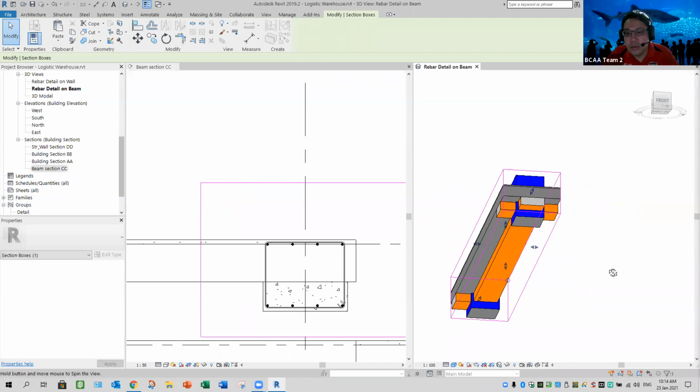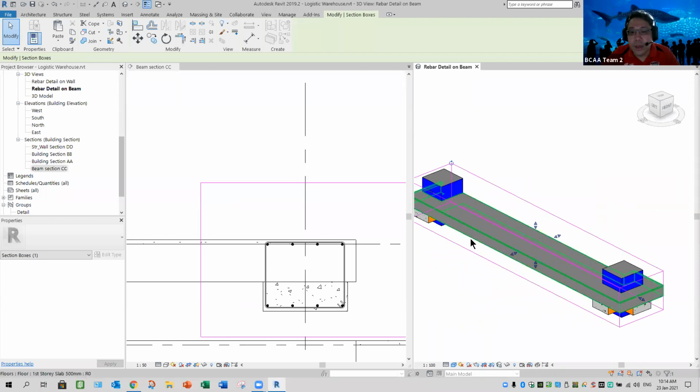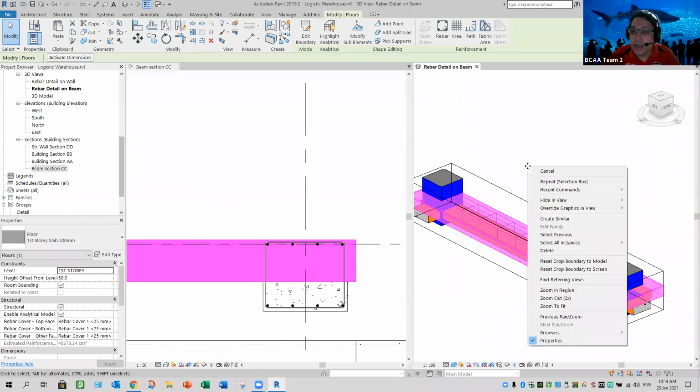So some visibility details, like for instance, the slab. Okay, you may want to hide the slab. If not, you may want to temporarily adjust the visibility for this slab. So how to adjust? Right click, override graphics in view, element. That means only this view is affected.